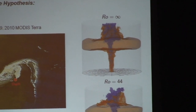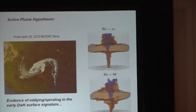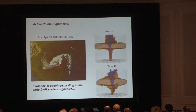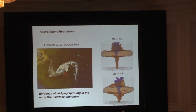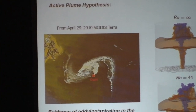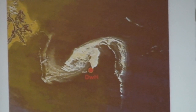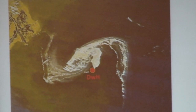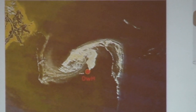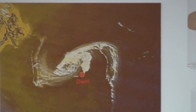So this is the picture of the oil spill before any response started, a week into the oil spill. And what it shows is that there are indications that the oil spill has induced a spiraling motion in the environment. So the oil spill was not a passive thing that's being pushed around by the ocean currents, but it actually set the ocean into motion in a very active way. So this is our active plume hypothesis, and this happens because the oil spill was large enough and persistent enough, and the buoyancy fluxes were so high, it generated a flow, essentially, in the ocean. So this is a process that we are investigating through our modeling system also.